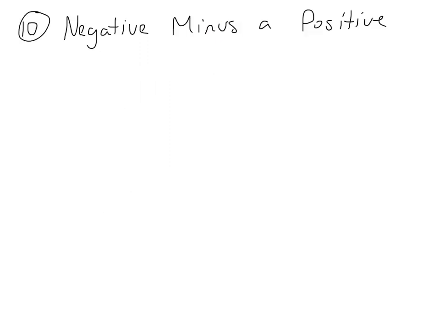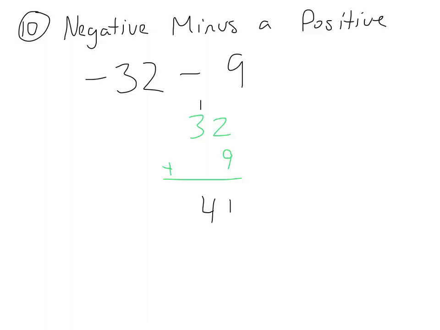All right, so lastly, let's talk about a negative minus a positive. So if I had negative 32, and I'm going to subtract a positive number, such as 9, okay? Well, a negative minus a positive, these are actually pretty easy, because what we can do for a sec is pretend they're both positive, okay? So I'm going to take 32 and then 9, and this time I'm going to add their absolute values, because the absolute value of negative 32 is 32. The absolute value of 9 is 9. So 32 plus 9, well, that would get you 41.